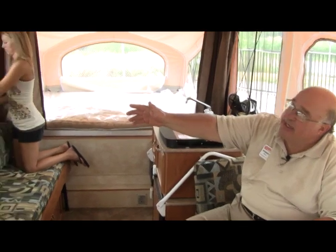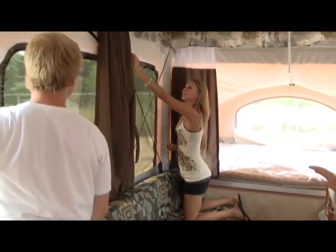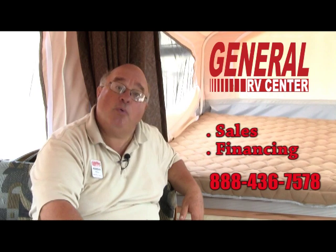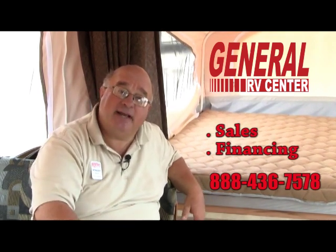When I'm inside my 1285ST, I like a lot of fresh air — that's why you have full screening throughout. But sometimes you want to keep the elements from getting in your camper. The 1285ST has a darkened vinyl window that covers all the screening areas. And not just that, but at night when you want complete privacy, we've got lined curtains throughout. At each one of our General RV Super Centers, we want to make sure that when you get a camper, you're protected — so ask one of our finance managers about our super service contracts.